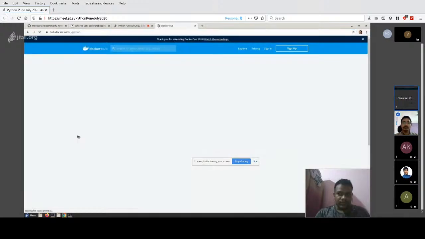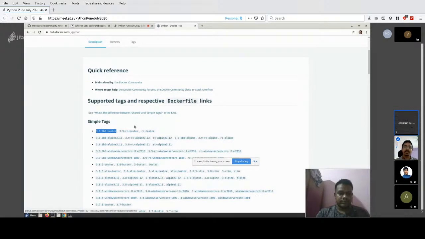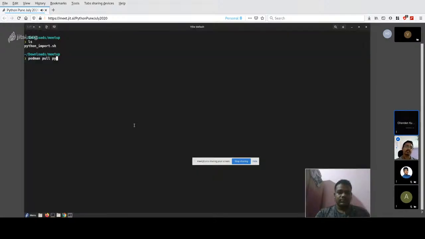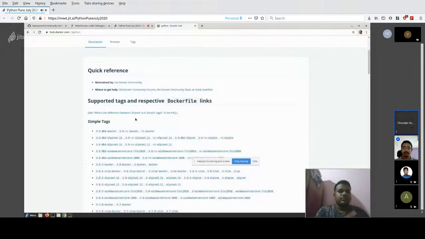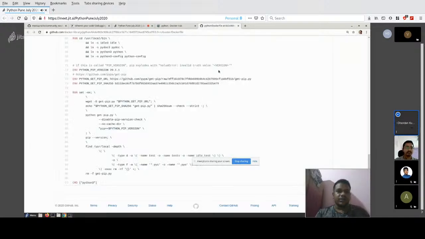For those who don't know what Docker is, it's basically a way to run processes in an isolated way, so that you can have your application running on your machine as if it's running in its own OS, completely isolated from other processes on your machine. The Docker container is built from a Dockerfile where all the instructions are given, like which image it's built from, what contents it has, what commands it's running, what the entry point is, and which directory you're going to work in. A lot of things, we will come to that later. Let me pull the image first.